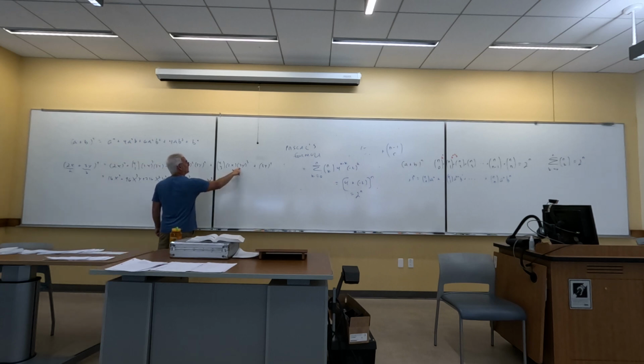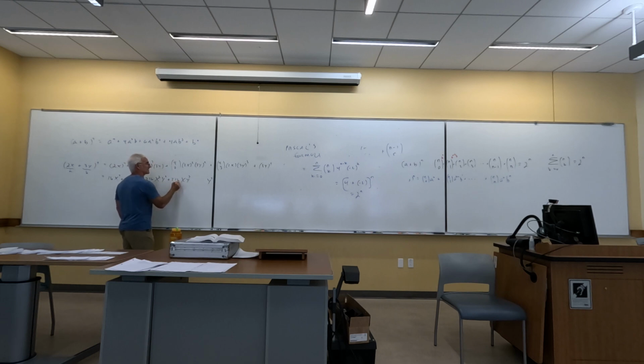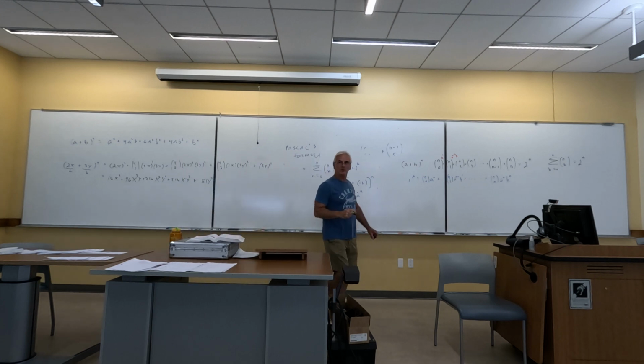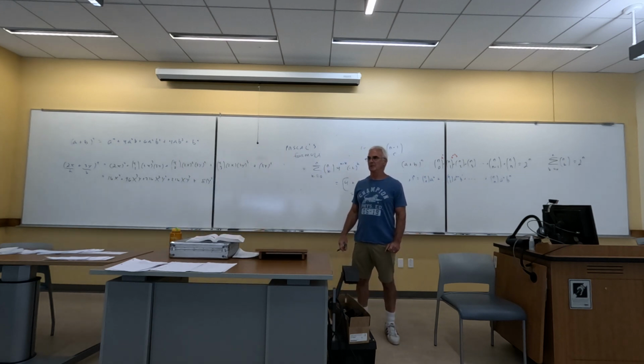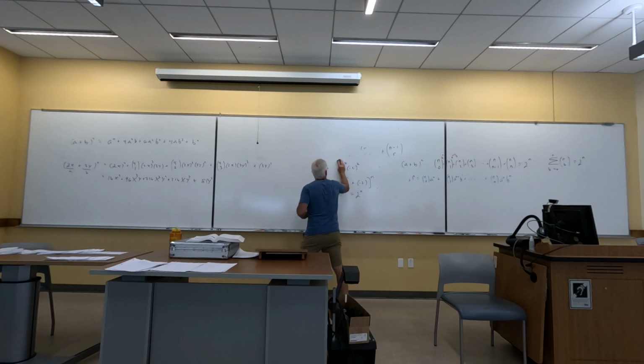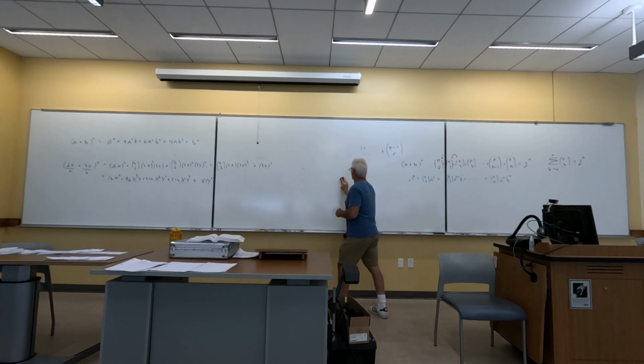Here I have a 3 cubed times a 2 times a 4. 216. Also 216. And then lastly, a 3 cubed. And there's my expansion. Did I labor? Not at all. No, this was actually fairly simple because I knew the form the answer was going to take on. Okay, that's one version of the question. Now let me give you a different version.